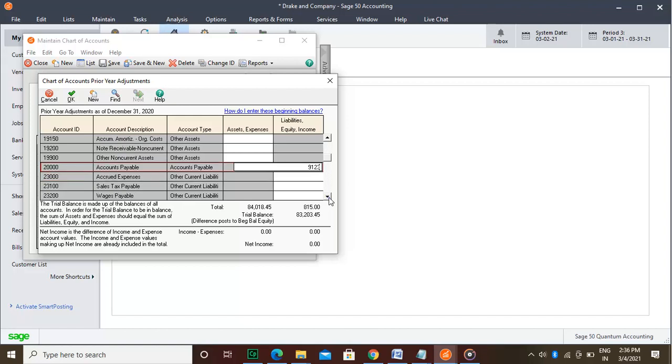To open the General Journal entry, select Tasks, then General Journal Entry from the menu bar. Enter the date. Enter petty cash into the reference field. In the first row under the GL account column, type 71000. Under the description column, enter the description. Enter a value under the debit column within the same row.